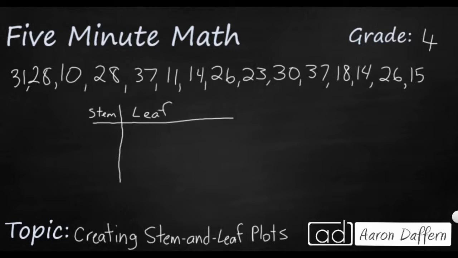And the biggest thing is going to be for us to show what the key is. So kind of like a pictograph, you're going to need a key. So let's put that down here. So if I see a four and then that line separating it, and then a two, that's going to equal 42.